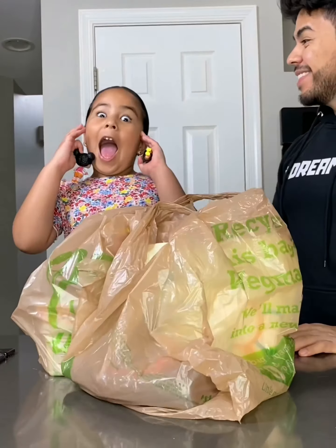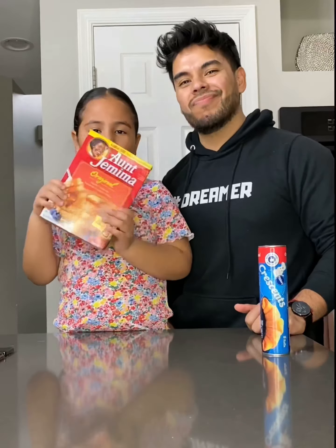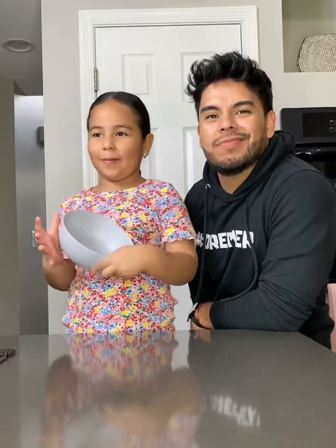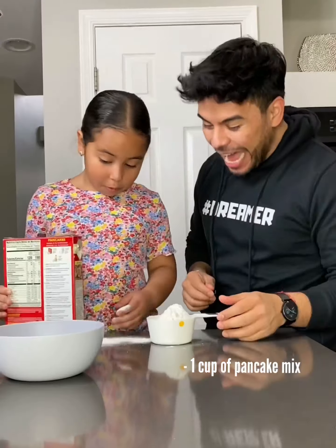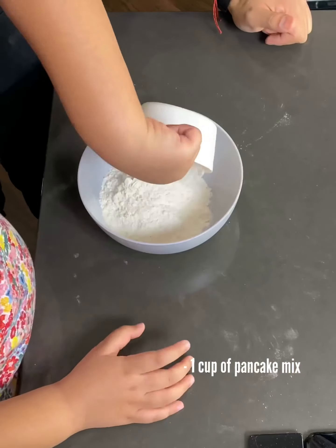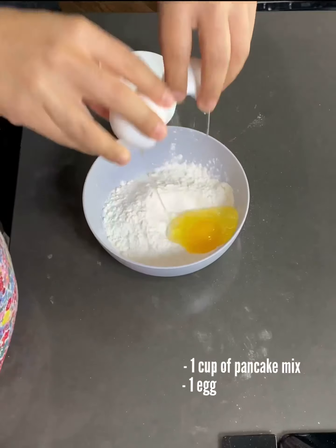I went to the store because we wanted to show you two ways to do this — one with crescent rolls and the other with pancake batter — with regular Oreos and golden Oreos. First stop is Aunt J's. Grab yourself a bowl, grab yourself a measuring cup, and pour one cup of flour. Trust me, one cup is all you need. By the way, we are using the original pancake mix, but you could also use the buttermilk — whatever flips your pancake. Grab yourself an egg and crack it in.